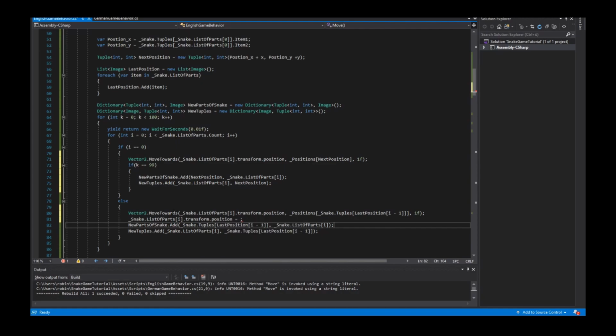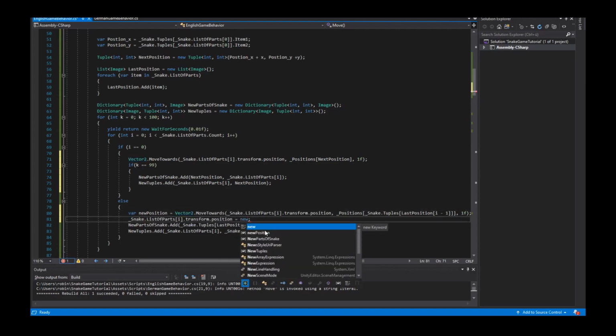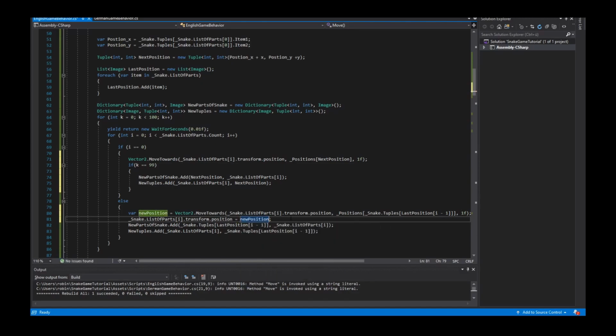And it is important that the new position is this vector, and I say the new position is this.